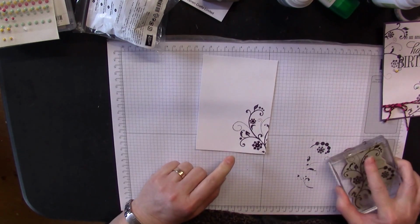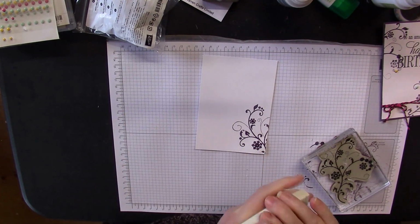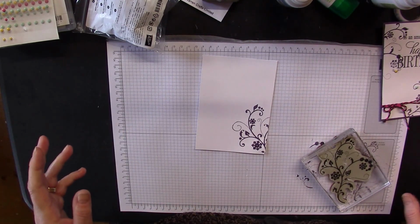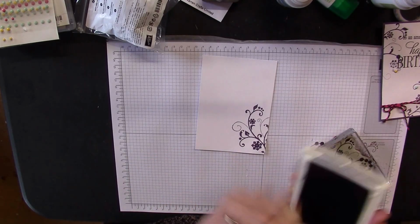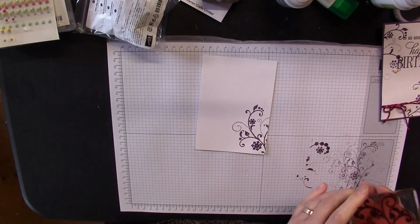And that's down in that corner. And then I'm just going to take off the excess here. And then we're going to use the Elegant Eggplant ink pad, which is there. And this is a slightly different tone, a much deeper colour, which I wanted. I wanted the combination of the two.